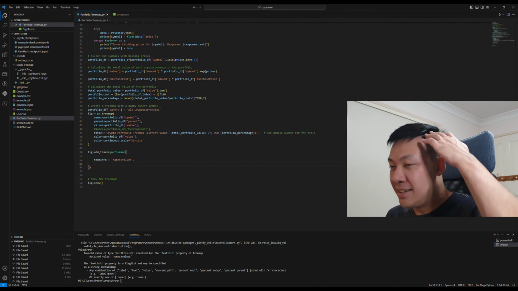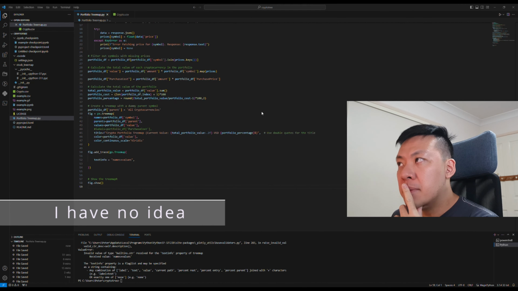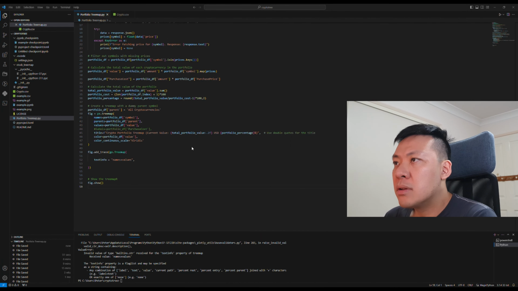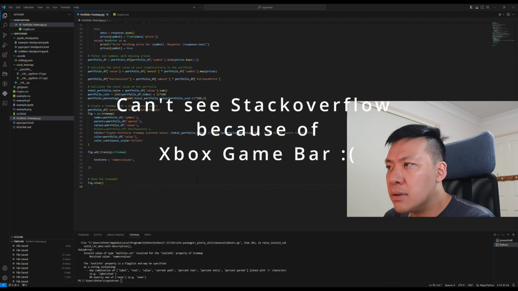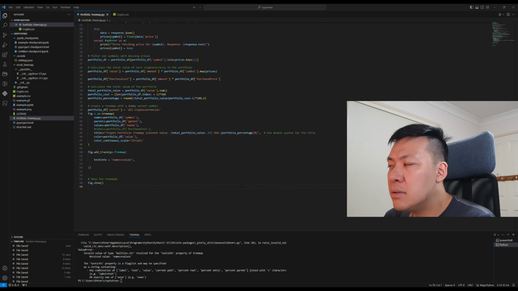All right, let's just keep going. Let's see. Label, text, value, current path, percentage entry, percentage parent. I don't know, how do I do this? Yeah, so how do I do this? How do I make this work? So average salary, sample. Oh, okay, wait, figure data 0 custom. Unless I use this, is that what I'm supposed to do? Oh, okay, yeah, all right, so this might be better. Let's just save this. Let's have a look at this.